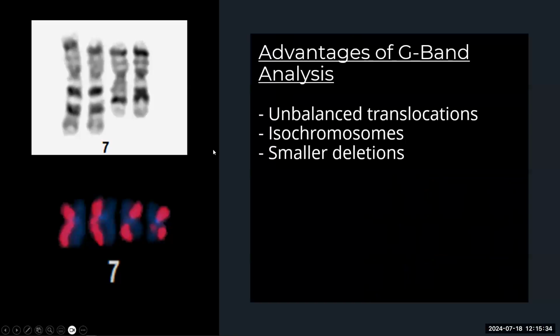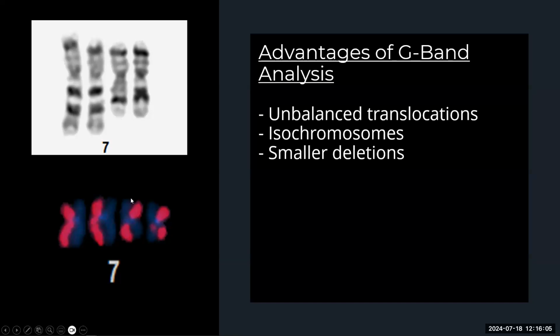And inversely, here are some of the advantages G-band analysis has over screen. You'll see in the bottom left picture, here's an example of the picture above in the G-band. The third chromosome is obviously an isochromosome 7P. In the screen assay, you can't readily see this. It looks like it may be deleted, but you don't know.